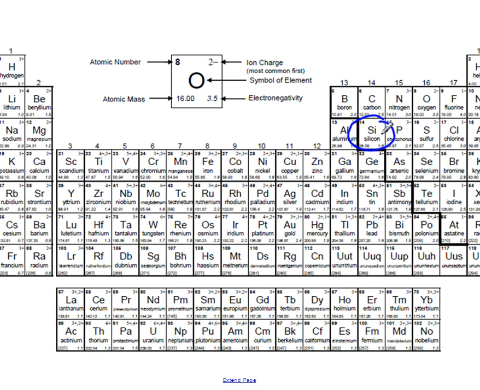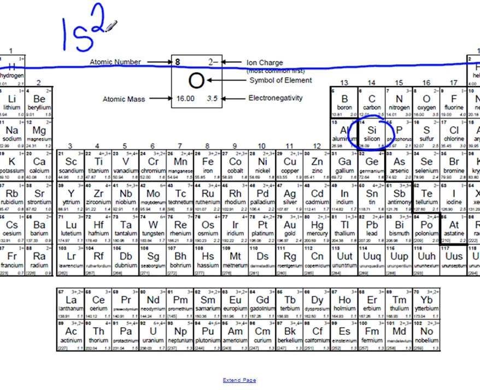I have to go in order. 1, 2, 3, 4, 5, and so on. So I'm going to start here and drive my car. My car goes through 1s. This is 1s and 1s. So I would write down 1s. How many elements have I passed through? 1, 2. That means 2 electrons. So I put my 2 there.